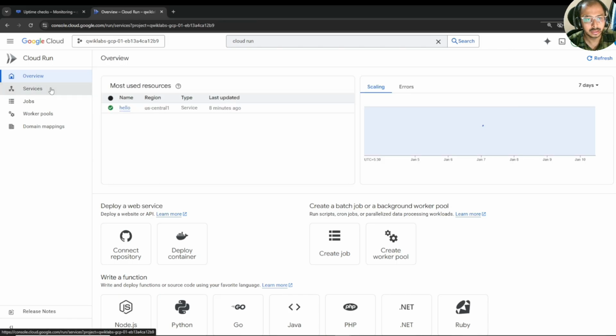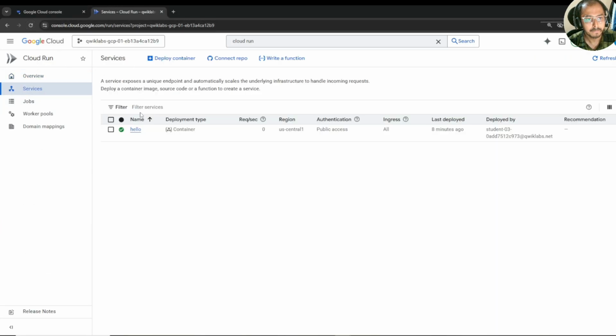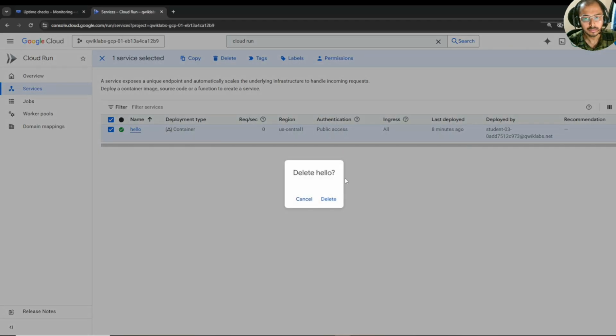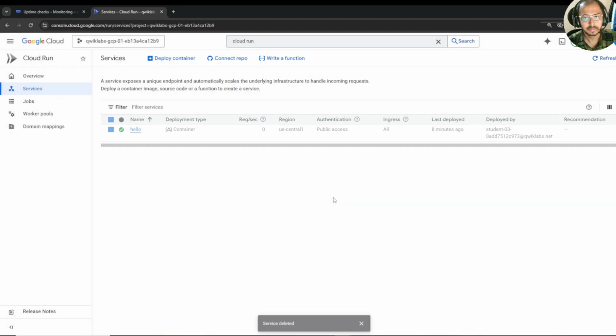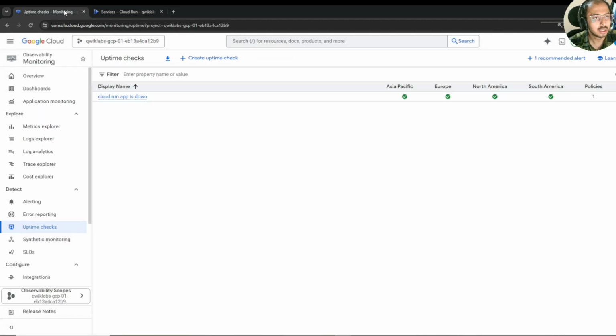Go to your service. See, everything is fine till now here. Now let's delete this. Now we'll check how the uptime check status changes.